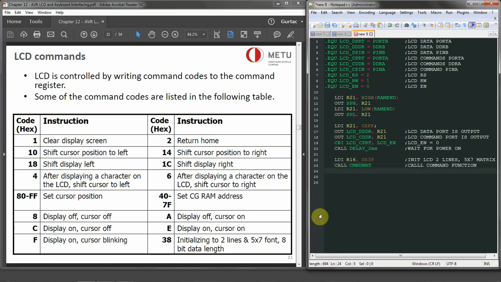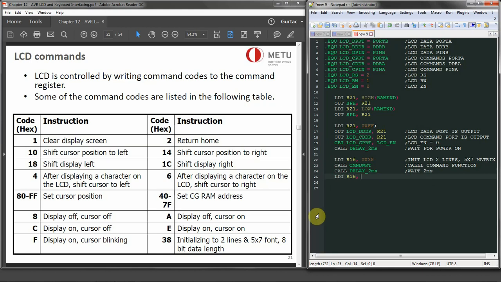Then I repeat the same thing, but before that, again put a short amount of time so that it sends that command and we are ready for the second one. And the next command is LDI R16, hex 38.